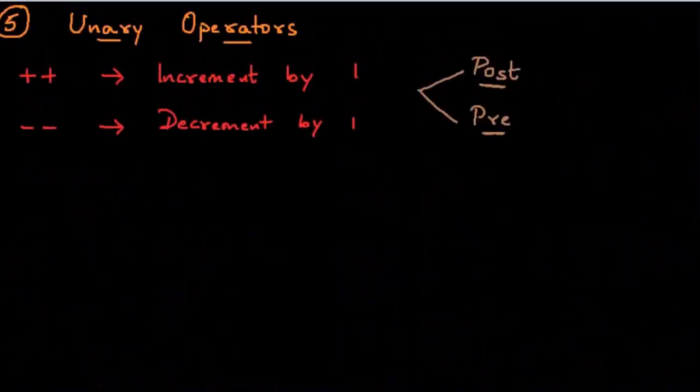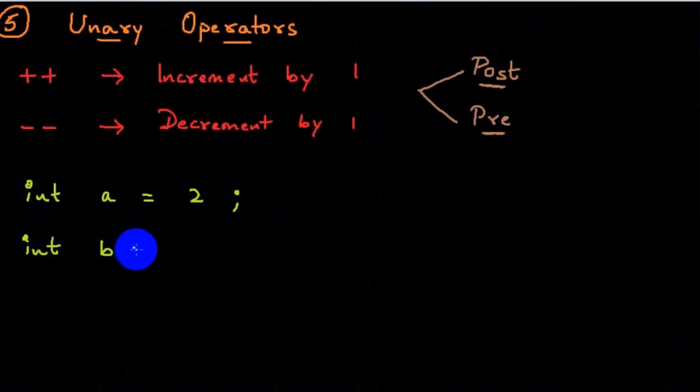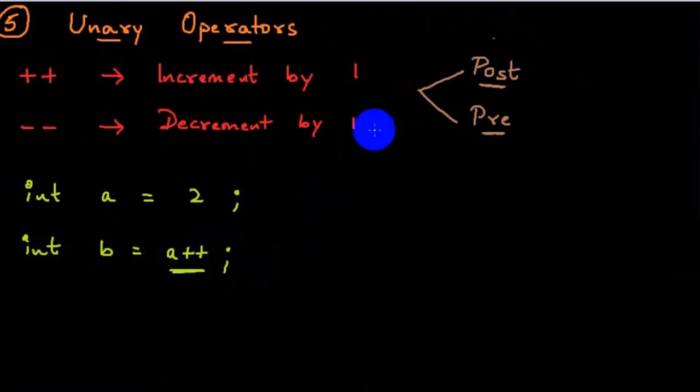Here we understood this data. Now, can we write one more program? See here, int a equals 2. Now understand: int b equals a plus plus. What does it mean? It is post increment. Post meaning after. So a value was 2 initially. Now when I say a plus plus, I have to increment the value of a for sure.